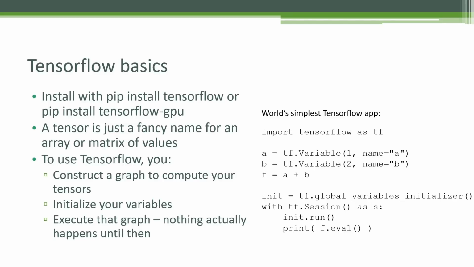And then we call f.eval, and this is where computation will actually finally happen. So once we call eval on our f object, it will say, okay, I need to create a graph that takes the a variable, which contains 1, and the b variable, which contains 2, and add them together, and it will figure out how to distribute that incredibly complicated operation, I'm being sarcastic, across your entire cluster. And that will ultimately print the result 3. So we have just created the most complicated way imaginable of adding 1 plus 2 together.